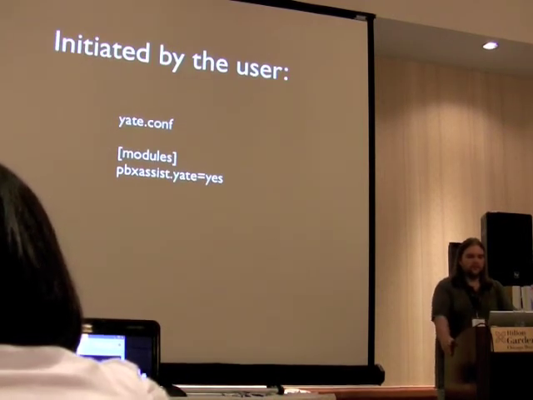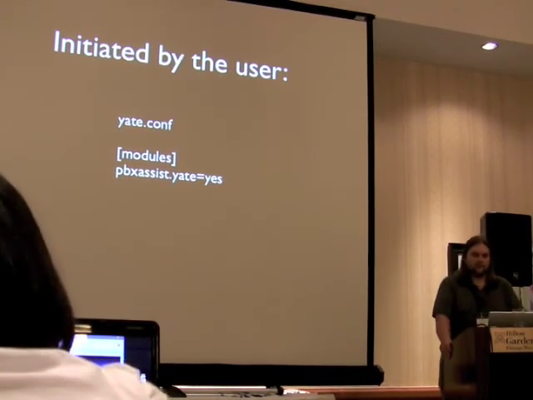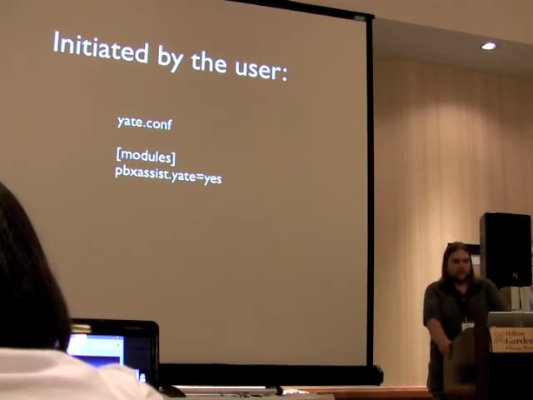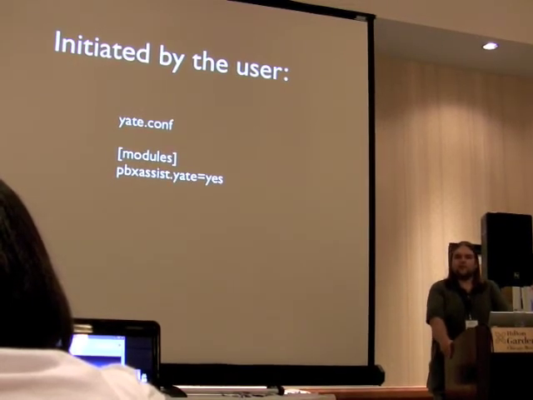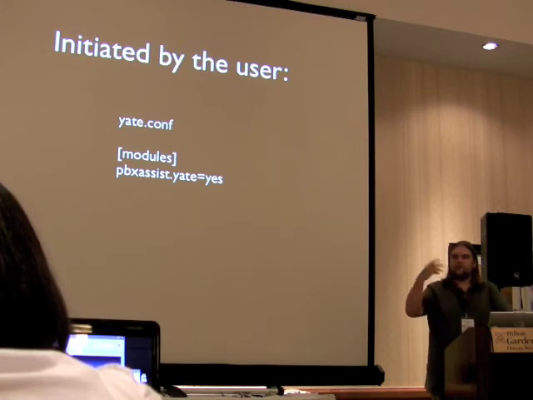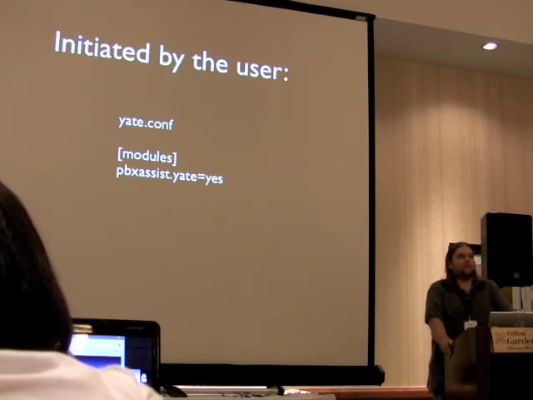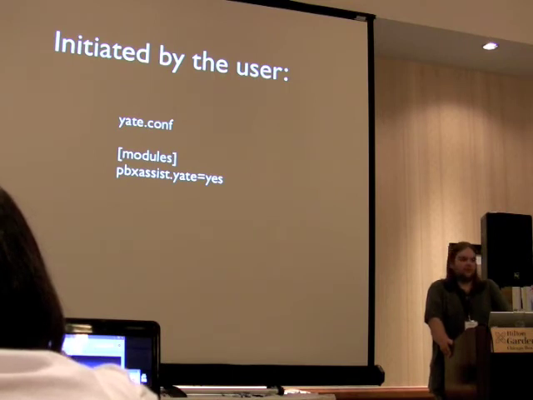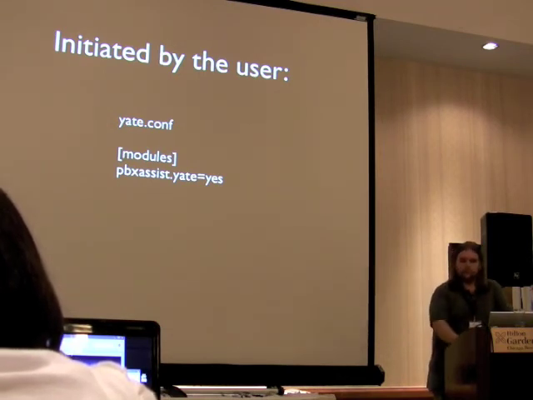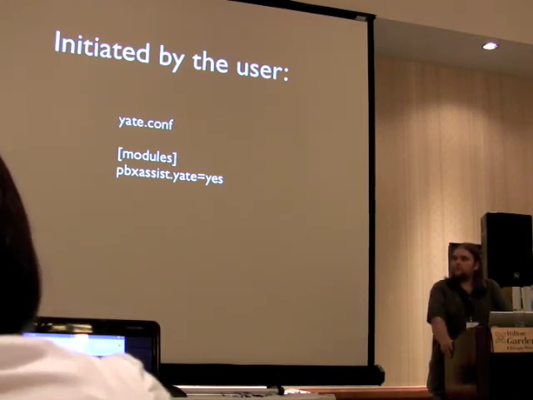It has something most German users miss with Asterisk: the possibility to activate the conference within the call without reinventing the wheel. There's a module called PBX Assist, which gives you features that normal users would expect in a PBX. So you can activate that here. As I understand it, that ties into the messaging system, so you can tie a DTMF event to a message that will then tell a module to go and do something, which could be pretty much anything you can imagine.